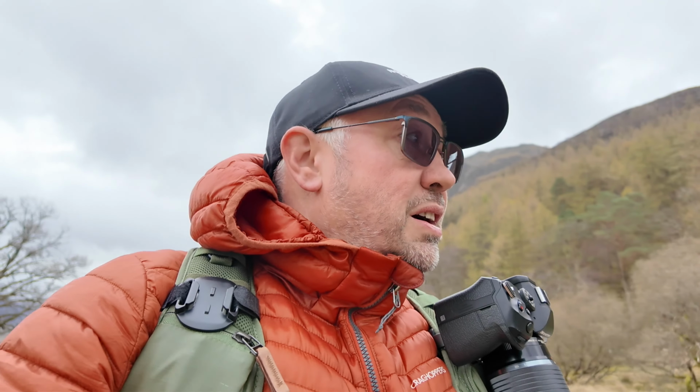But you're not messing around with stupidly high cost, first of all, of some of the full frame lenses to get this sort of quality out of it. And you're not messing around with sometimes the extreme weights of things, because obviously with full frame you're going to need bigger glass to get the same results. So yeah, it does give you more of an edge, I think, than the full frame can give. And yes, some of the new full frame mirrorless are somewhat lighter, but I've used a Z7 with the 24-200 on, and I still find it heavier and bulkier to use than this. So yeah, there's that to consider.